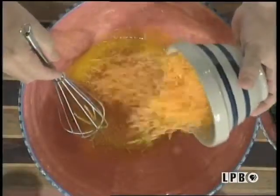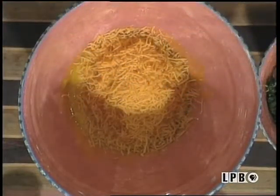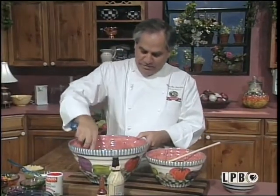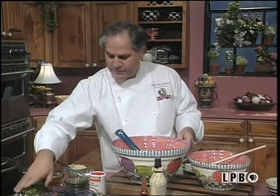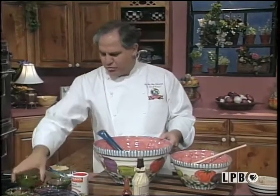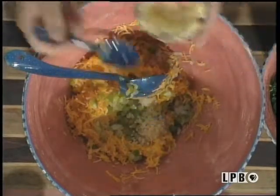I'm adding cheddar cheese, about 1 cup of cheddar cheese, because this kind of helps hold it all together. The cheese melts in the spinach mold, so I'm gonna blend that around. And then you wanna throw in onion, celery, bell pepper again, because this is gonna be baked for about 40 minutes. So go ahead and put in your onions. They're gonna cook. You can saute these too, y'all, if you'd like, but really no need to, because there's a lot of liquid in the spinach and it's gonna cook all of these vegetables. You don't have to worry about that. A little garlic, onion, celery, bell pepper, garlic. Again, the trinity in Louisiana cooking.